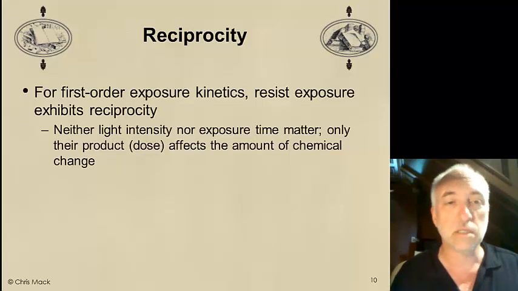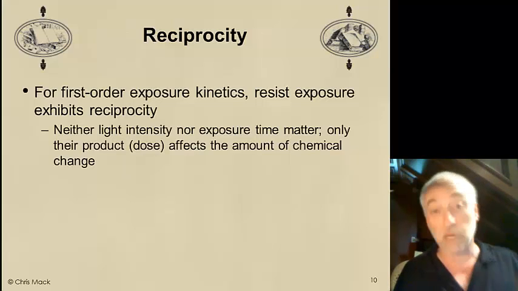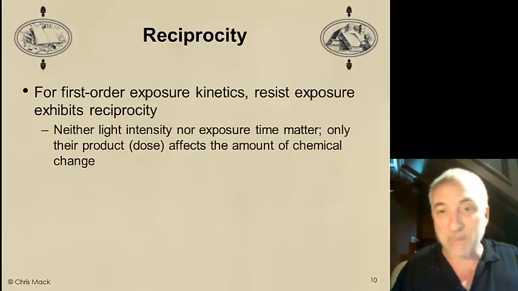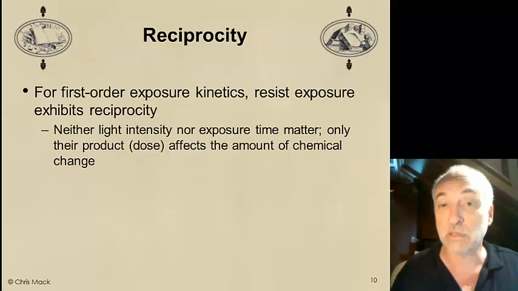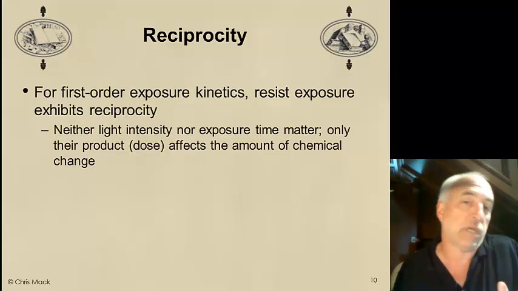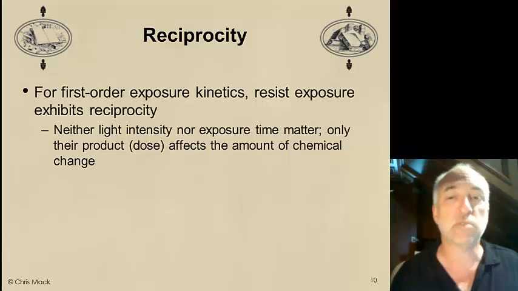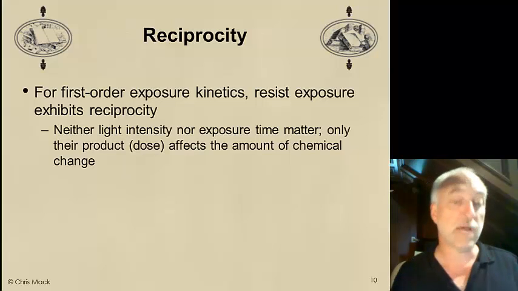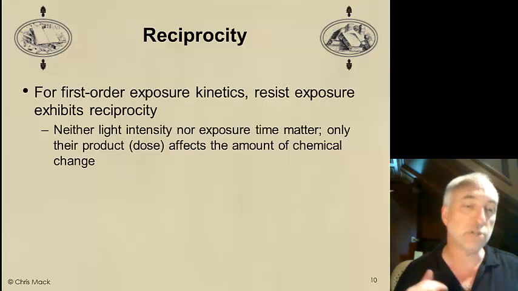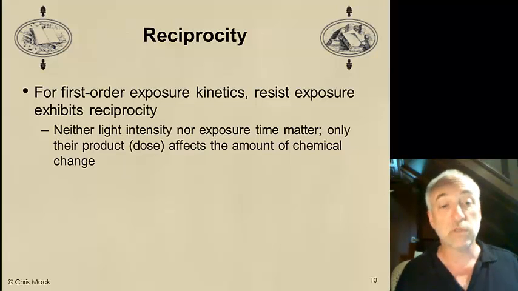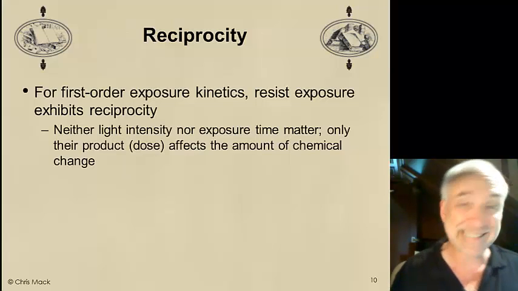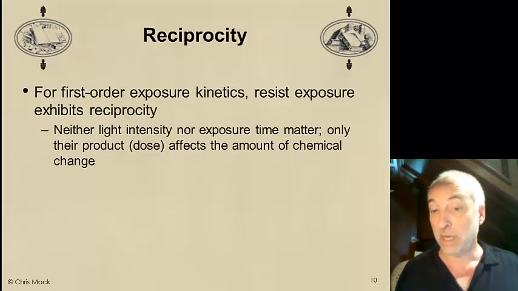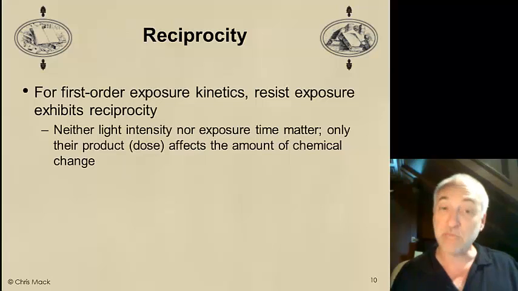For any system that exhibits reciprocity, I could double the light intensity, cut the exposure time in half, and get the exact same result. Only the product matters. If I cut the light intensity by 3 but increase the exposure time by a factor of 3, I would get the same result. We use this phenomenon in photography as well, where we change shutter speeds and aperture stops that change both the exposure time and the intensity of light hitting the film. Because of reciprocity, as long as I keep the product constant, I can get the right exposure on my film. Same thing is true for photoresists.